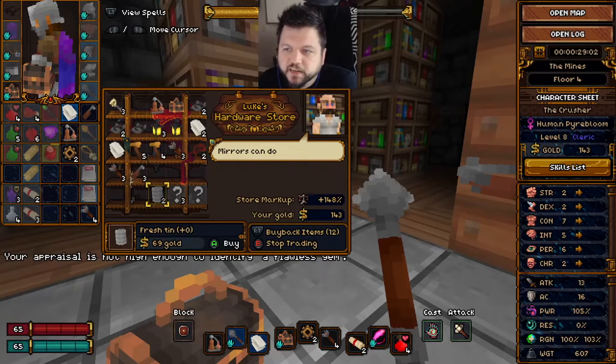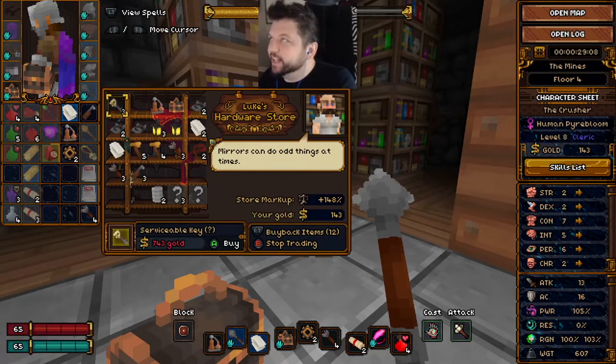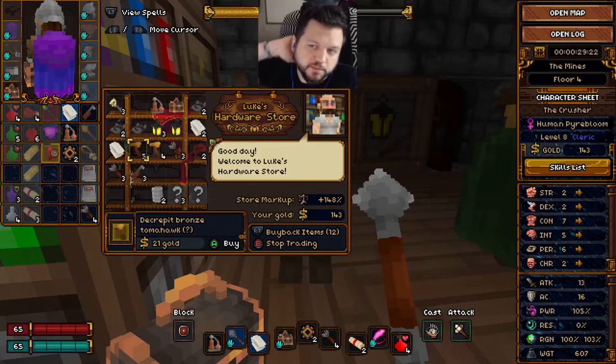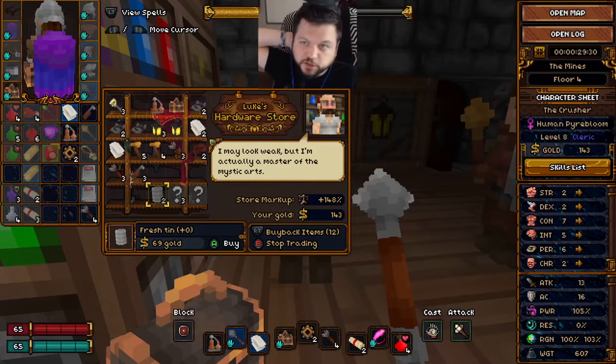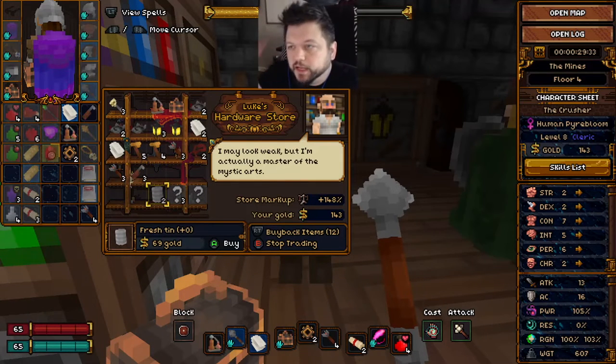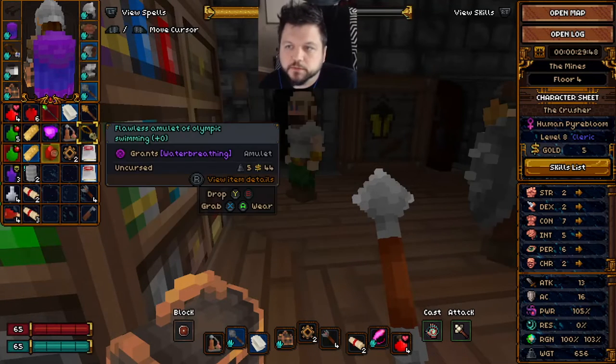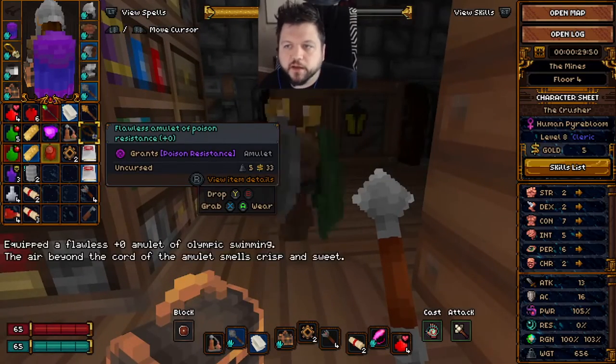I would buy a tin if this guy had a tin opener. Look at that. Skeleton key now costs 700 gold. So that item used to cost like 120. I could buy this bear trap and it would raise my skill by one. Or I could buy these two tins and hope I'll find an opener and it'll have a chance to raise my skill twice. I keep that on hand for my favorite customers, he says. That was good. All right, not bad. Not great, but not bad.